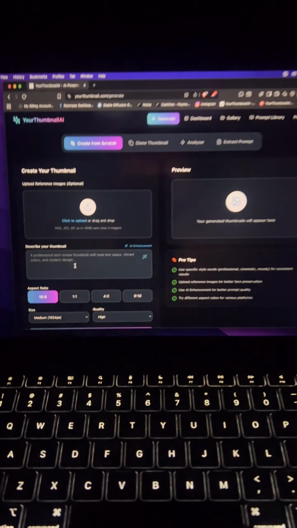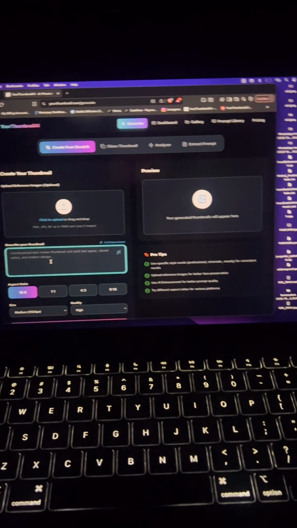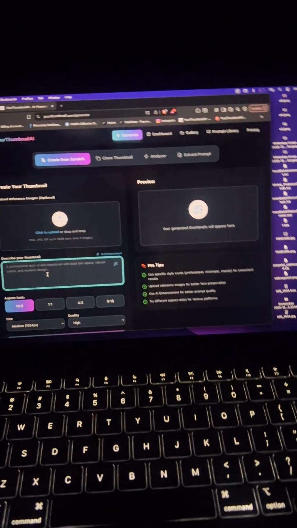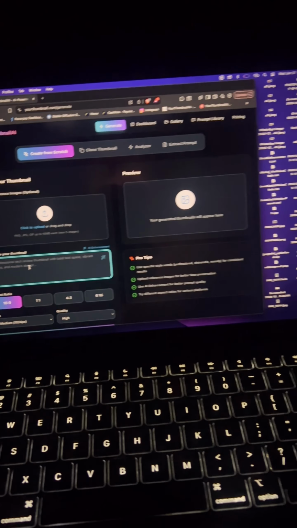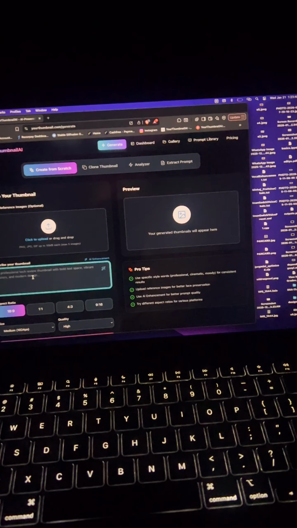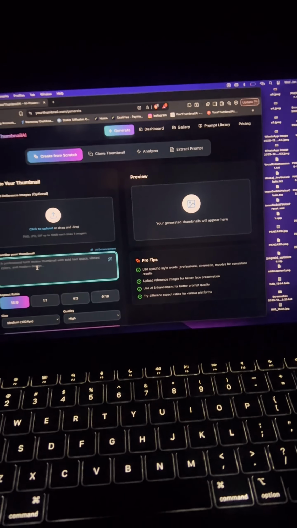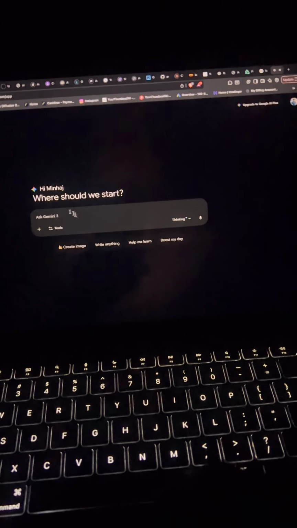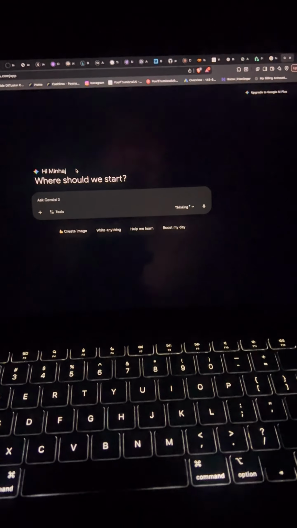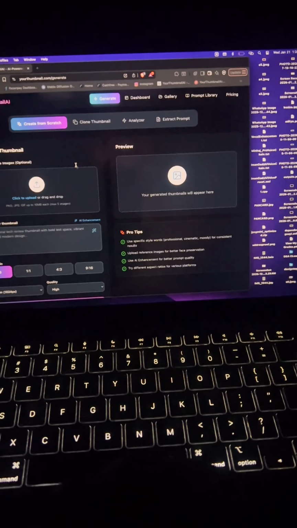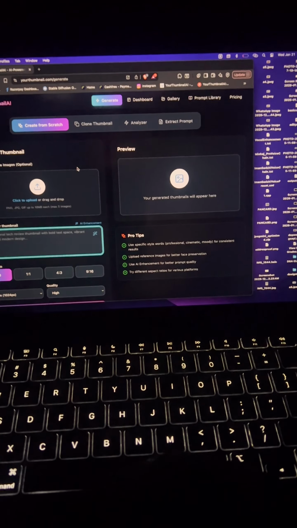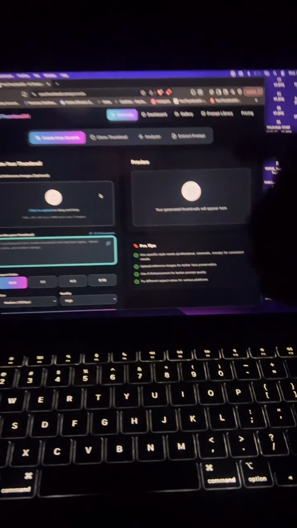Whatever you tell here in your prompt box, it will think only in context of thumbnail. You can imagine it as a world where every component is defined with context to thumbnails only. In Gemini, it's a general purpose foundational model whose imagination can go anywhere in designing. But we are just constrained to thumbnails because we are damn good at creating thumbnails. So this is another thing.